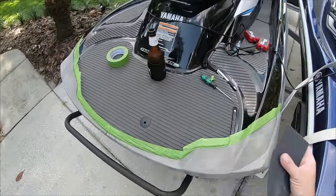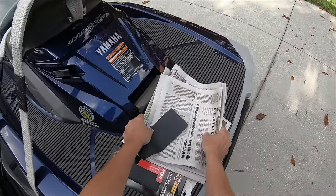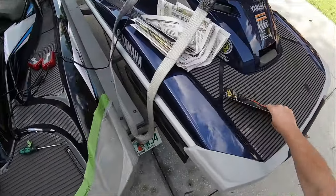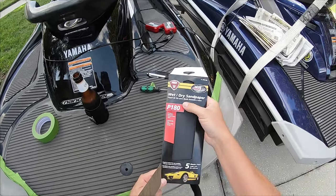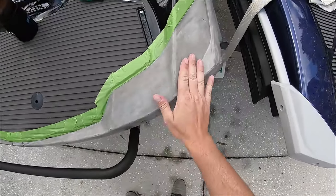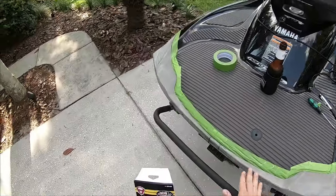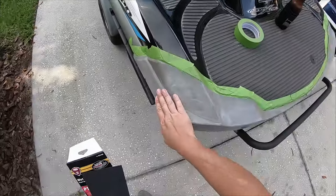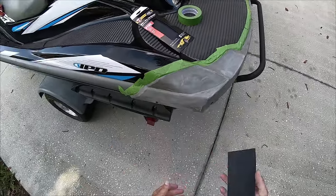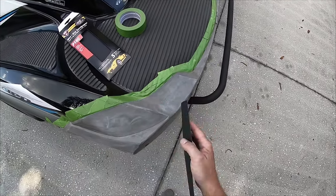Next step, I'm gonna sand this off. I'm using 180 grit right here, which is pretty aggressive. But realistically this stuff has got a ton of crap in it. I'm not gonna smooth all this out — I'm just gonna rough it up, clean it off, and then we're gonna spray it. That bed liner is gonna fill in all these holes and hopefully stick pretty well. So here's 180 grit, let's go.